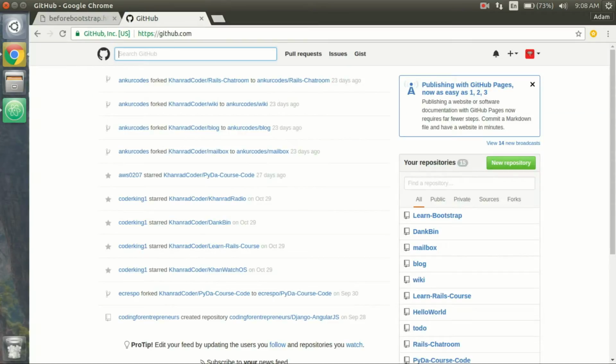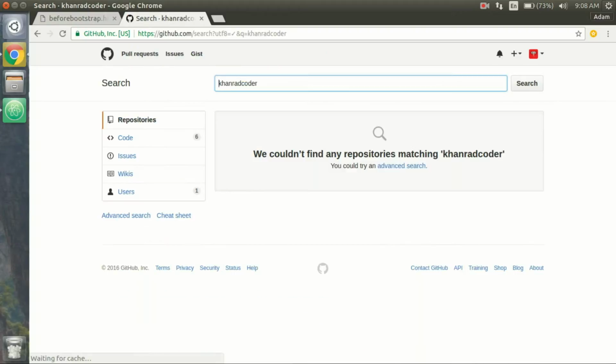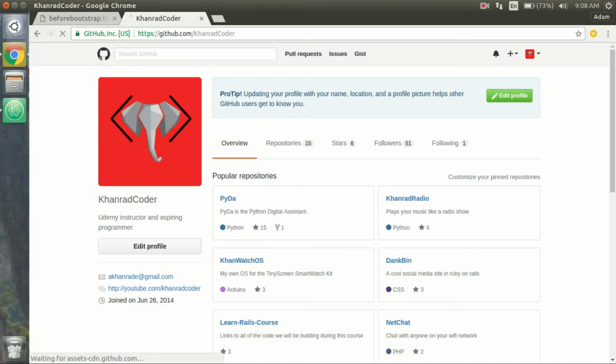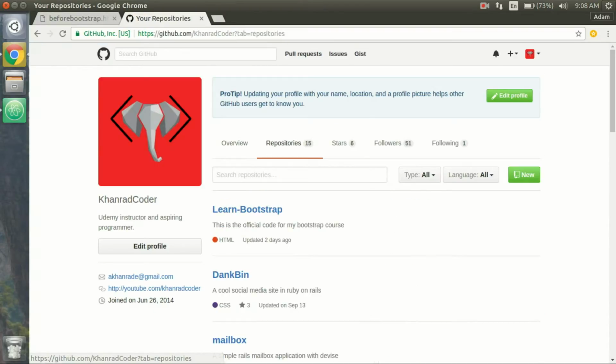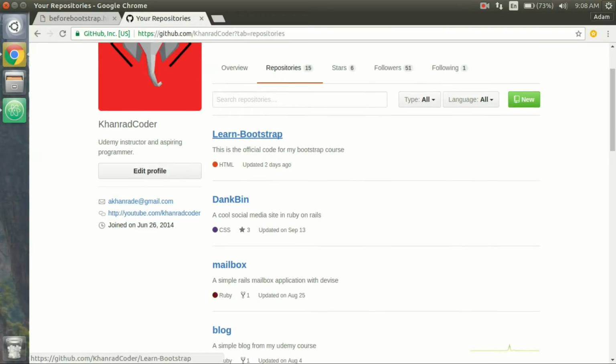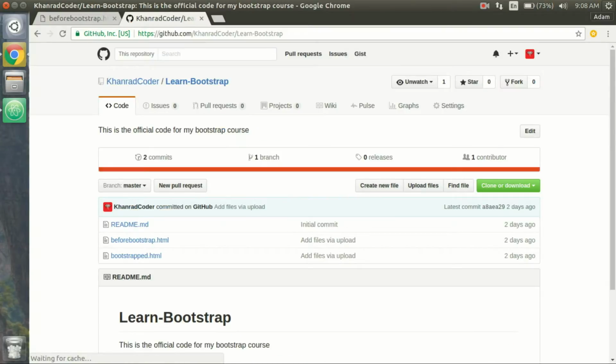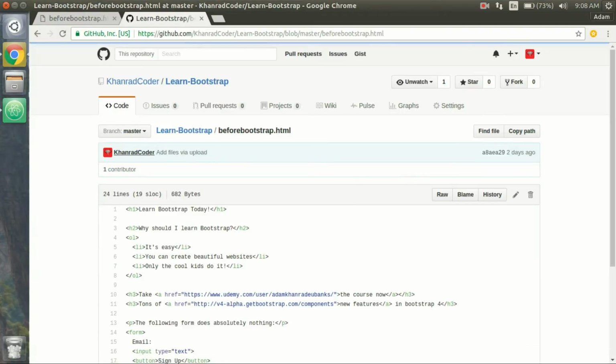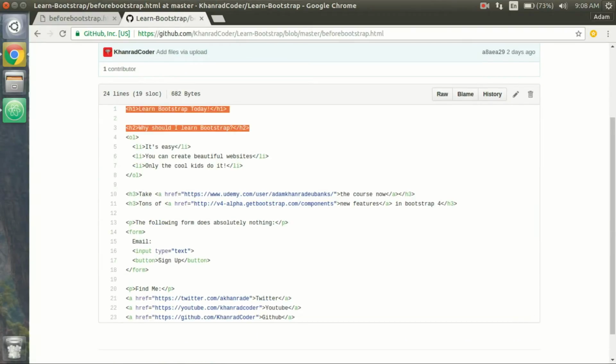and then you want to look up Conrad Coder. Then we're going to go to users. You'll click on my profile, it's the little elephant. I'll go over to repositories, and you'll see learn Bootstrap. So this is the official code, and then what you want to do is grab the before Bootstrap code, and you see it's just very simple.